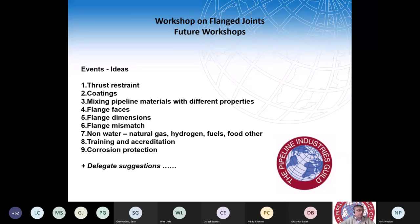We've also looked at coatings. Maybe there's more to it than just taking the standard. Flange faces was one that Wes touched on, and the use of shiny coatings, when actually what you really want is a matte surface for gaskets to adhere to. Someone before mentioned a gramophone record as being the ideal surface. If you think of the grooves on that, that would be ideal for a gasket. We've gone so far away from that with the shiny coatings, again, eroded.